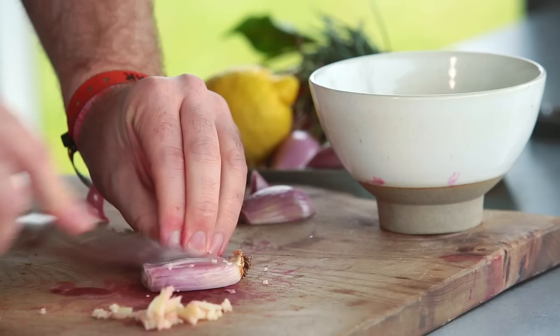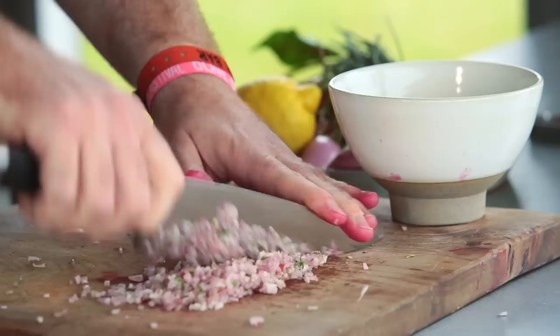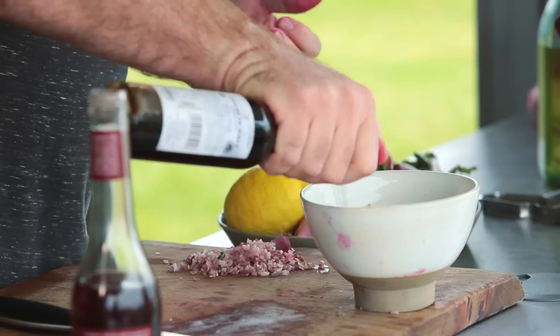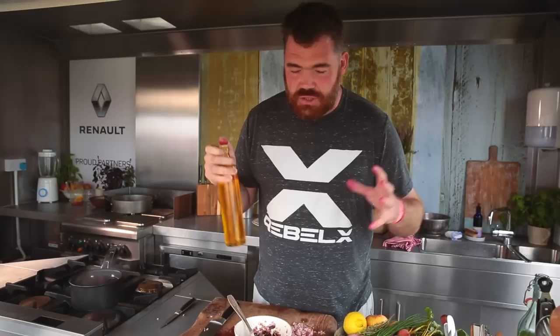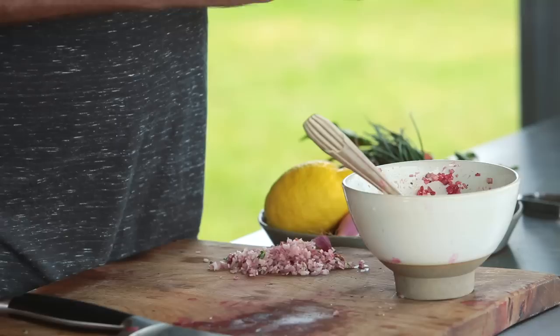For the shallot, take off any pieces that are a bit woody as they won't be very nice. Slice down, keeping the root on so the whole thing stays together and won't spread all over the board. Run the knife through the shallot, garlic and thyme to make them a bit smaller so you don't get a big lump of any one ingredient. Take half of that mix in with the beetroot — any leftover is perfect to throw into a sauce or stockpot. Add about a tablespoon each of red wine vinegar and sherry vinegar. The sherry vinegar is a little bit sweeter with more oakiness, while the red wine vinegar brings acidity with a lovely tannin. Add a little salt, a touch of pepper, and some rapeseed oil. This is a British dish so I use rapeseed — the nuttiness works great with the earthiness from the beetroot. Give that a little mix. That's the marinated beetroot dressing. Ideally leave it for a couple of hours to soften the ingredients.